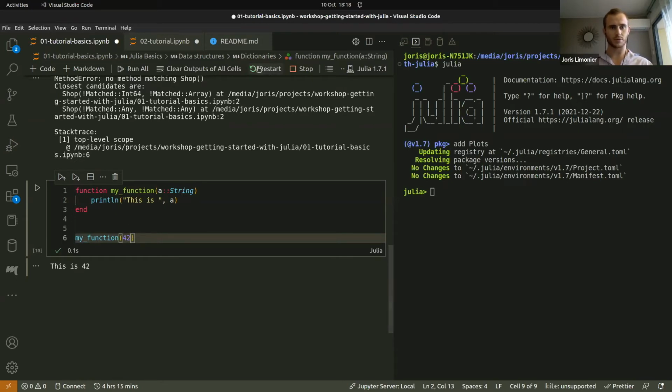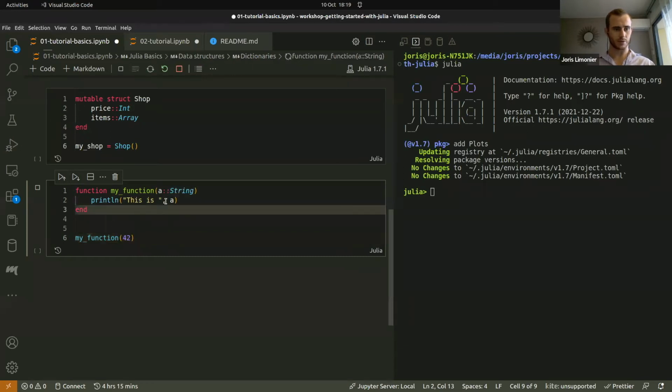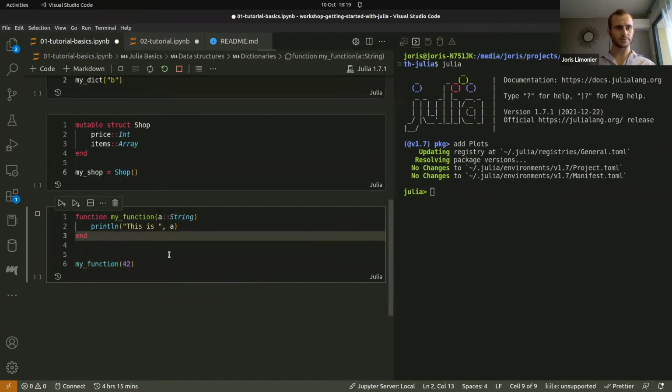So now it accepts it because I think I first defined my function, run all. I first defined my function without the type specification. So let's see if now it works. I just restarted the kernel, and let's see if it accepts some int. Now it's running.